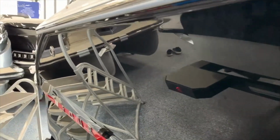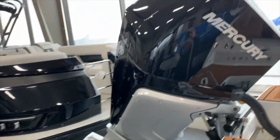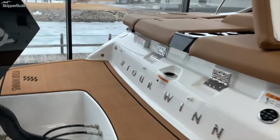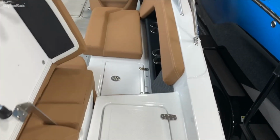It was all black with a red stripe in it. In the back here you'll see the Mercury 250 power that we have on this boat. Nice swim deck on the back. Even though it's an outboard, you still have plenty of space to move around back here. Getting up into the boat, you do have a nice walkthrough that you can get through or set it up as cushions.